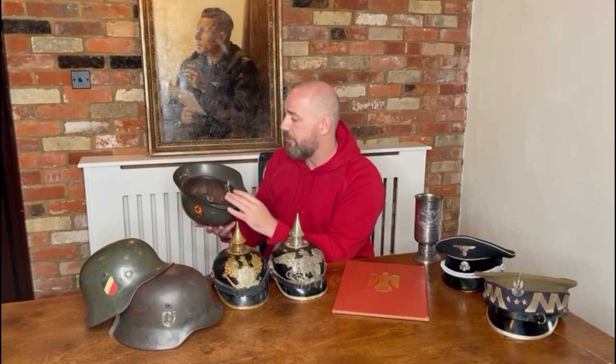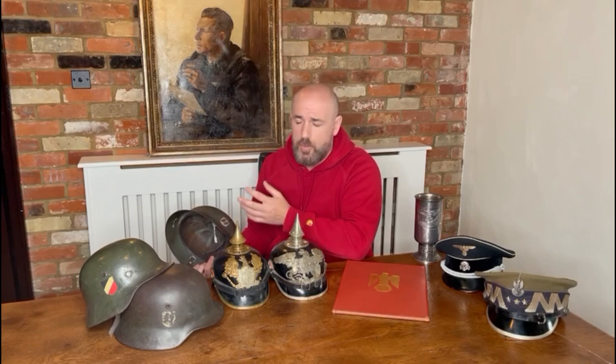There's a lovely liner inside and a name in the back as well. It's an ET66 helmet. Double decal helmets — I've sold some years ago for six or seven thousand pounds, and I recently had one which sold for a very good price due to battle damage with a lovely bullet hole through it. This one I'm going to be asking about eight and a half thousand pounds, which I think is about right for an SS double decal at current market prices.